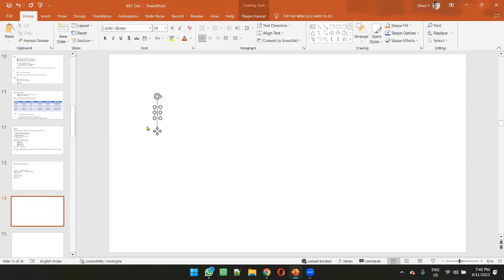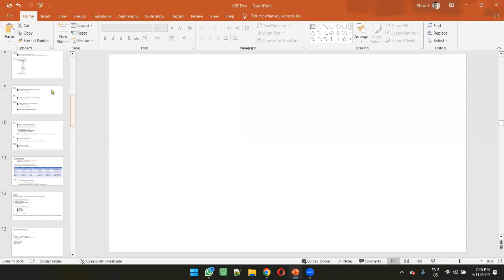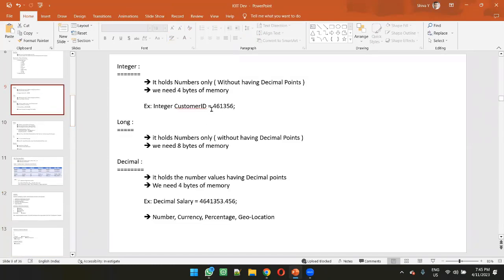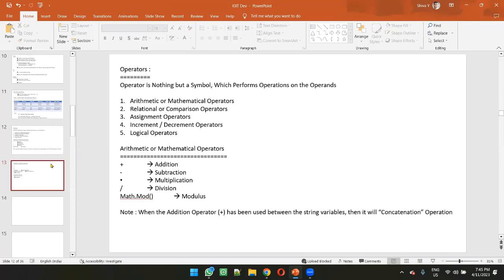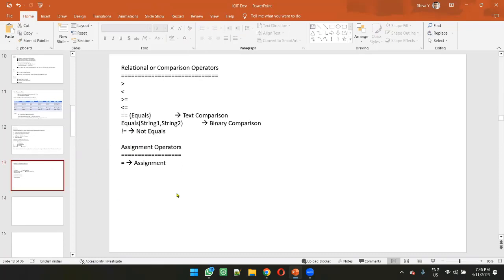We already saw this yesterday, right? Here we use a single equals to, so this is assignment. We are assigning this value to this variable. What type of data does this variable accept? Only integer type. So whenever you use a single equals to, we are assigning the value.